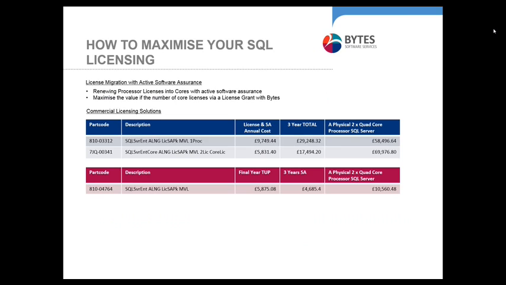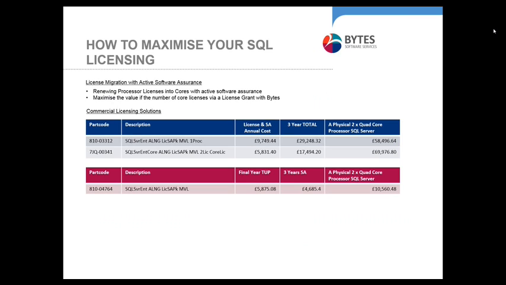There are opportunities to maximize your licensing in this area, and the one that I want to really flag on today's webinar is if you might have a single processor license assigned to a hex core processor, you can get a license grant to cover you for those 6 cores. It doesn't have to be the 4 cores that Microsoft typically communicates in terms of a default migration from processor to core. And with the individual core costs of licensing SQL Server Enterprise on a core licensing basis, about £17,500 for a 3-year term when you include software assurance, it's a significant amount of cost savings that's available there for you.